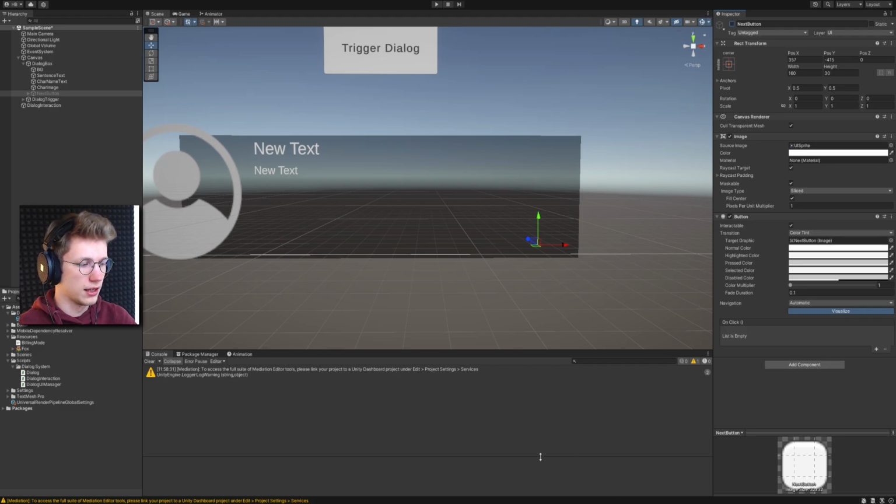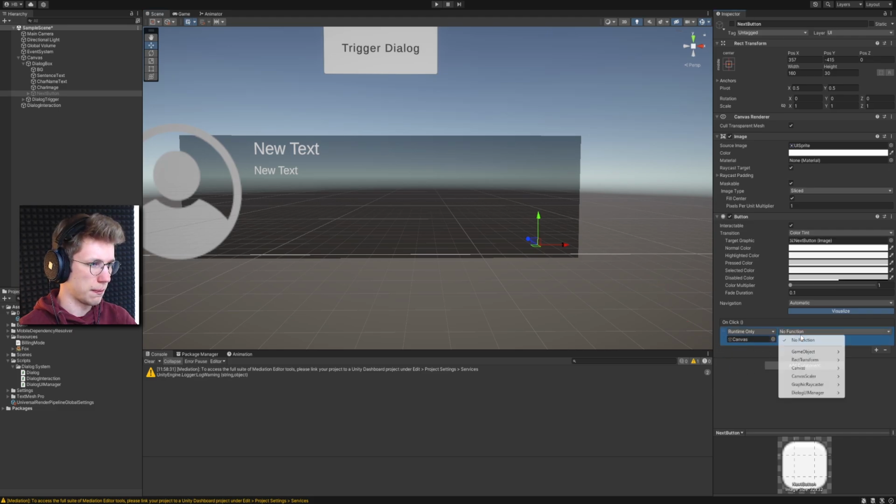So, triggering a method that's going to happen once we click a button, and that is by actually just assigning it in the inspector on the button component. There's a big on-click thing here with an empty list. You can add a new element to that list by clicking the little plus in the bottom right corner. And then we're just going to drag our canvas object into this object slot.